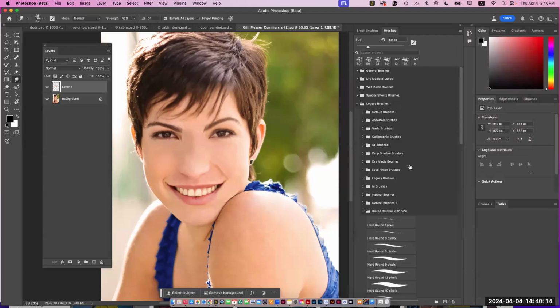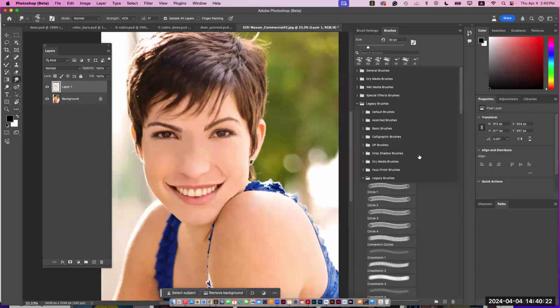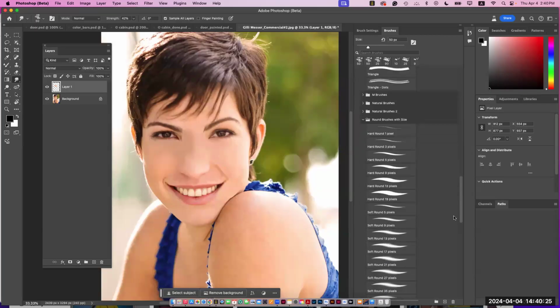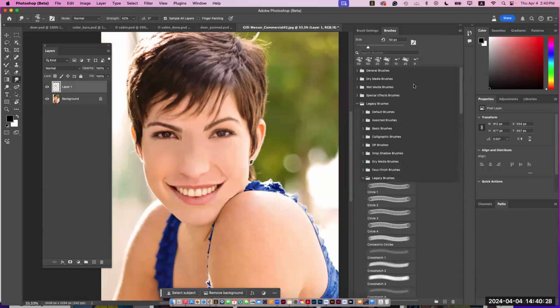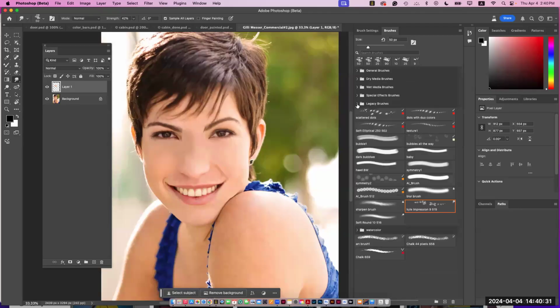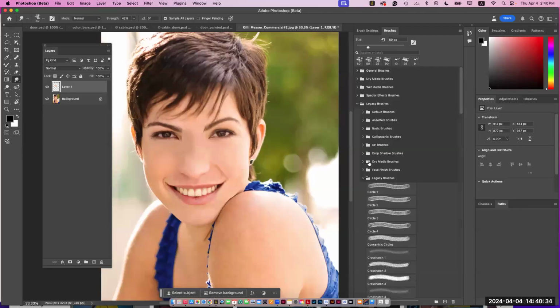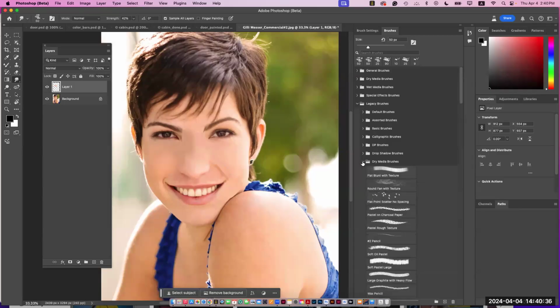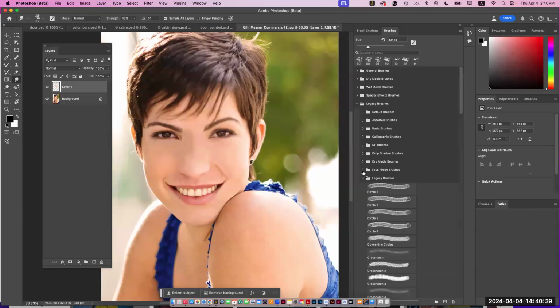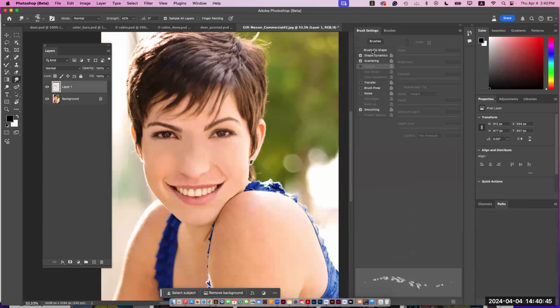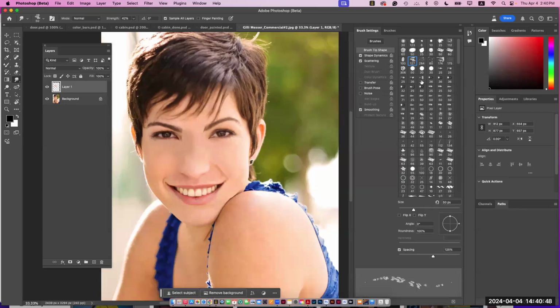So if I go into my legacy brushes over here, I can see the other brushes that I had from before. And then I'm going to click again and look at the brushes. I'm looking to see if I have the bristle brushes from a long time ago that were here. So these are hard brushes. These are mixer brushes that you have over here. And then in the brush settings, let's see what I have. These are the old mixer brushes that you had before.